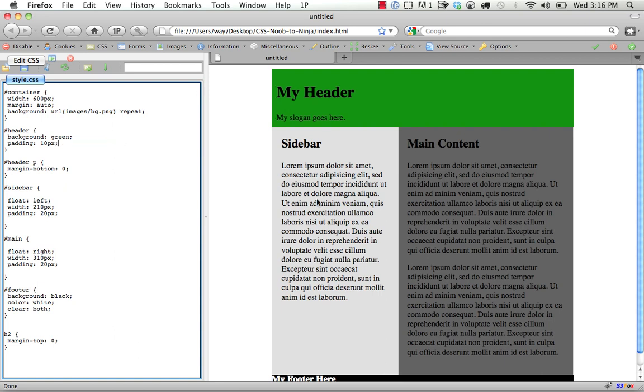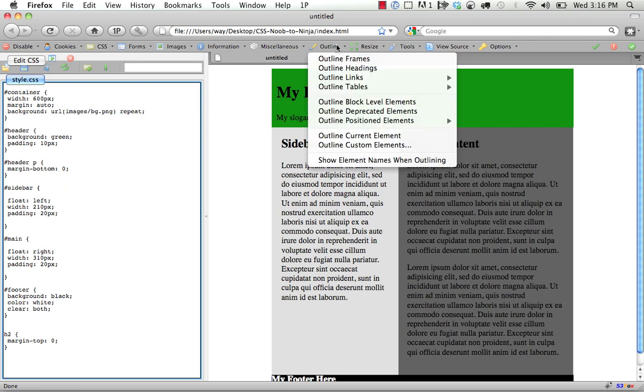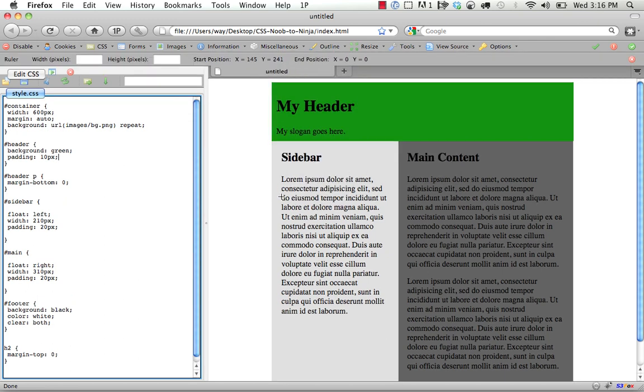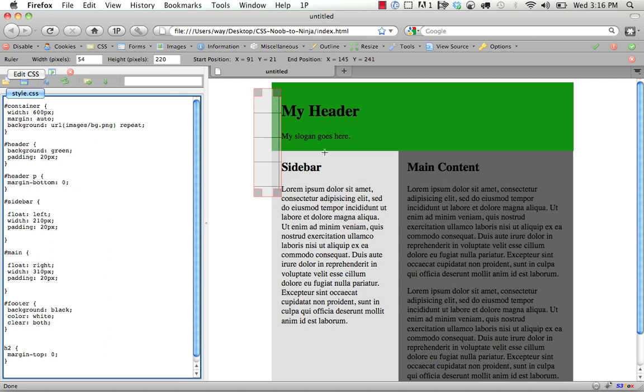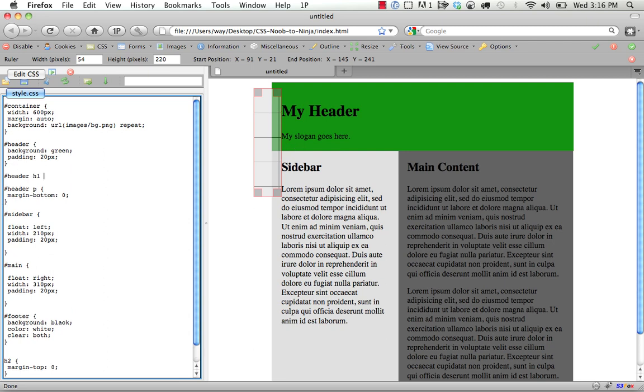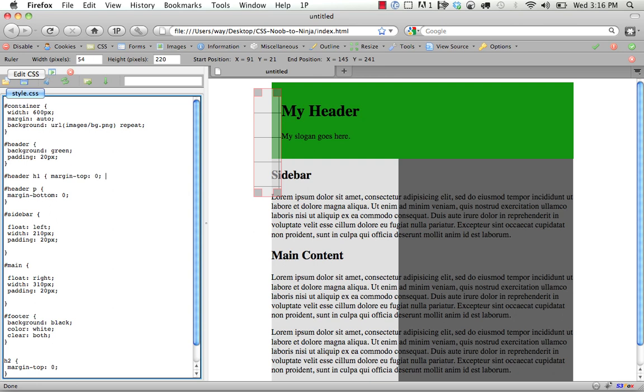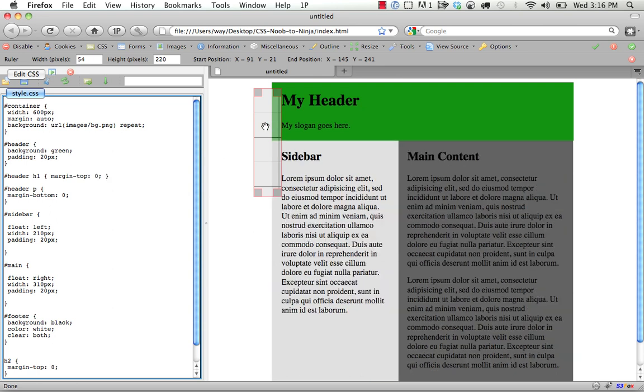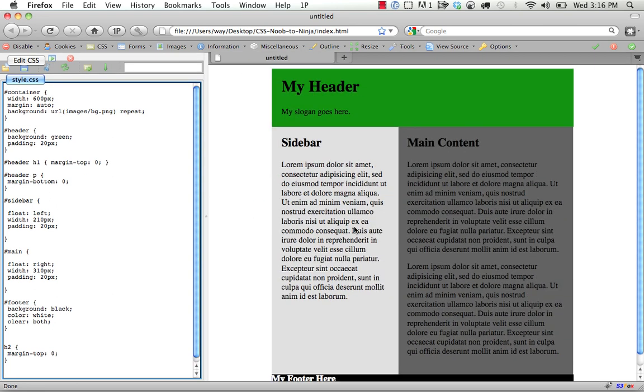But then you'll see that the lines over here aren't quite as nice. So if we set display ruler, notice how the lines don't look good anymore. So you want to make sure that everything lines up. Set 20 pixels. That looks much better. Those lines line up. And then if you want, you can set header, H1, get rid of that default margin top that the browser applies. Okay, miscellaneous display ruler, get rid of that.